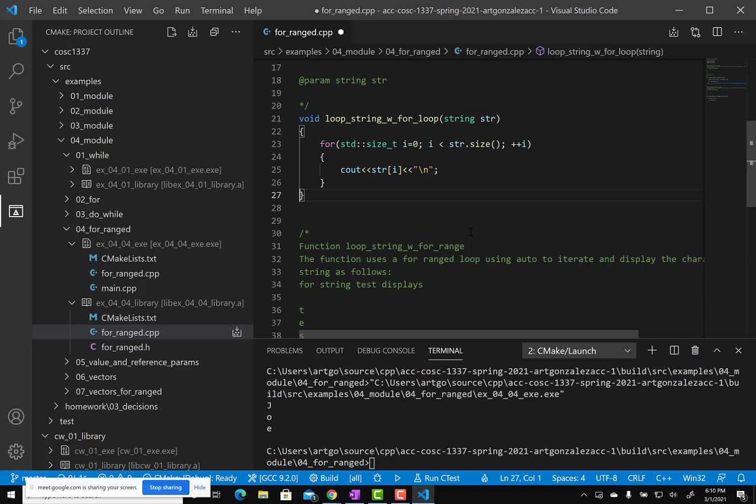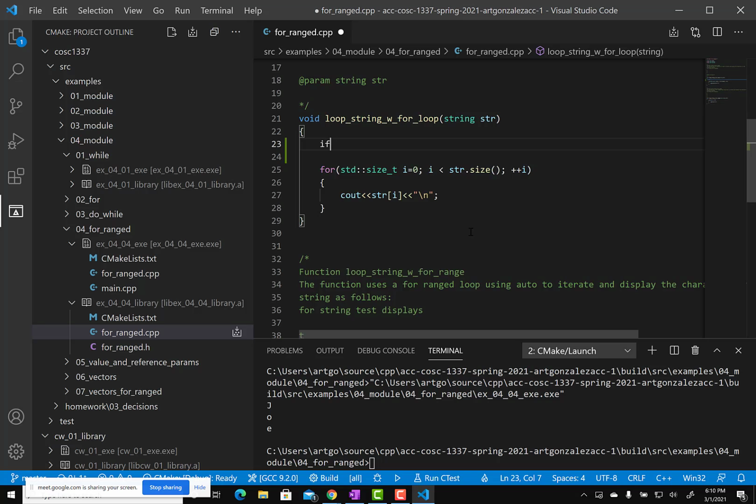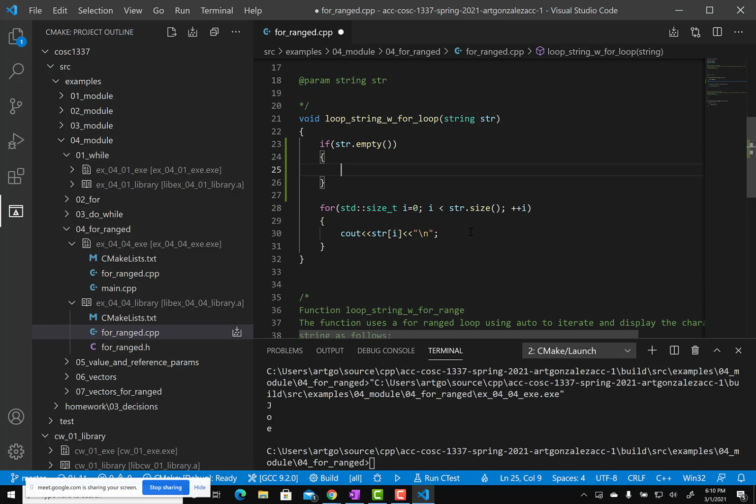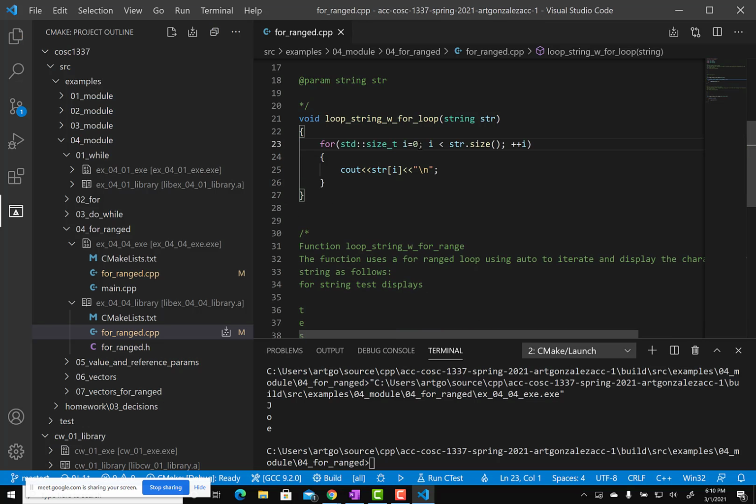Sometimes if we are using conditional statements, a simple example is string dot empty. If the string is empty, then I don't really have any business going to the rest of the function. So I could simply say return, like don't come here. Especially if this had some logic that depends on the string having some data, we could use this to exit, and it would just execute up to this point and then go back to main where it was called. Okay, so you can do that.